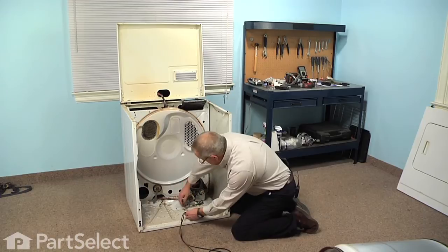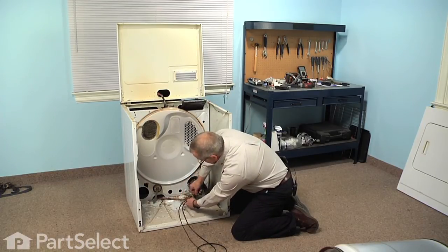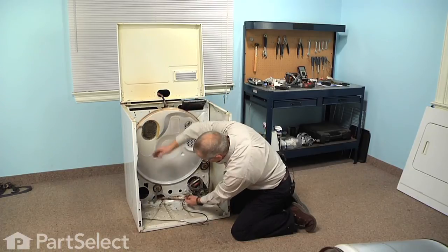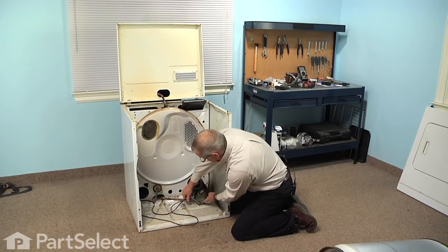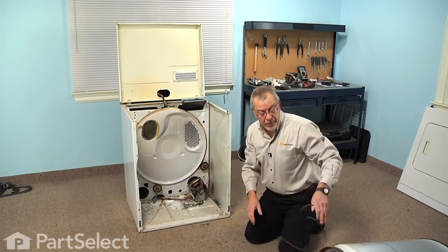I'll show you how this belt should be orientated. Just take a loop through, wrap it around the motor pulley, and it will end up going around the drum like that. So when we've got the drum and the belt laying in there, we're just going to pull that through here, hook it over the motor pulley, and it will be correctly installed.